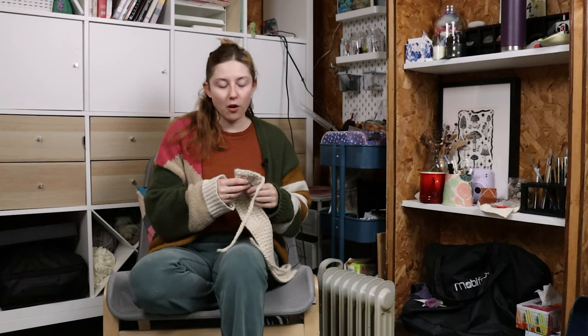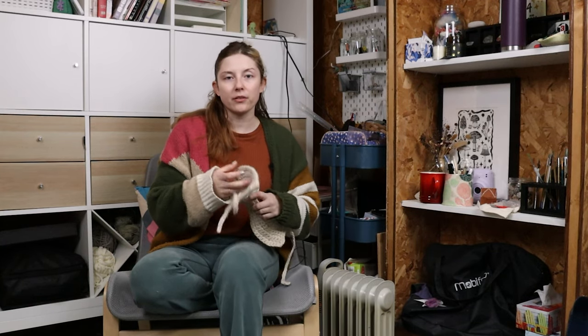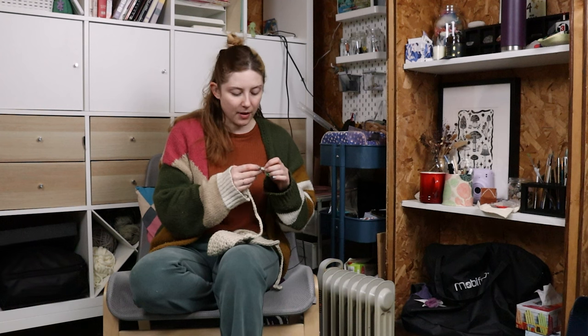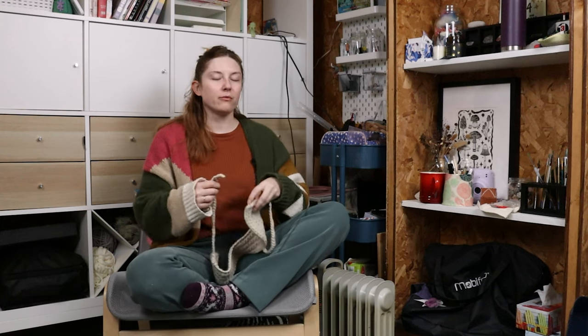I'm gonna keep one for myself, but now I just have all this yarn taken up in crocheted collars and I need this yarn. I'm gonna use it. I'm gonna make myself something and it's gonna be really cute. And I'm gonna wear it all the time and think of all the people who should have bought my crochet collars and didn't. Okay, first things first, I just need to frog all of these.